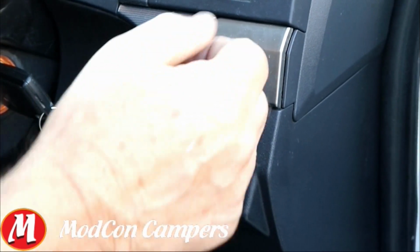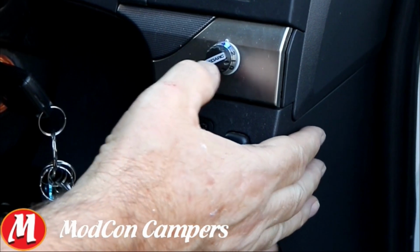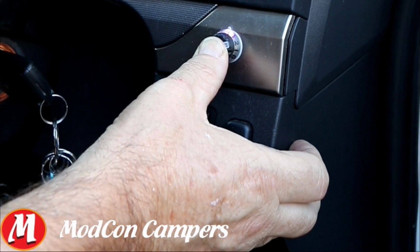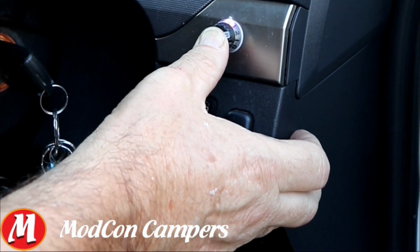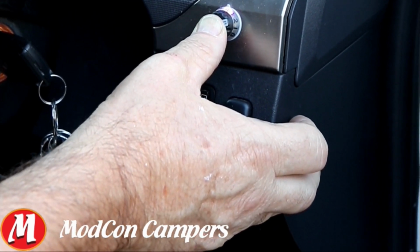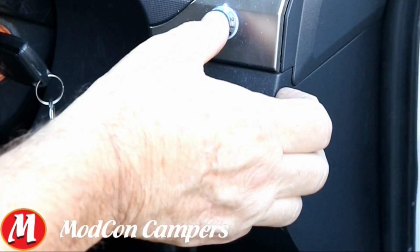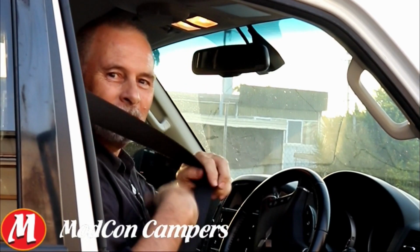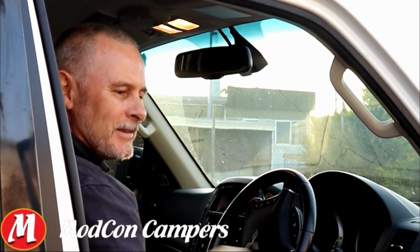Before I set off, I'd like to check that my electric brakes are working from my vehicle to my trailer. Simple way to do this: dial up the dial a bit, hold the button in, it should go red to show that the trailer is connected. If I go down now and check my trailer, it will actually have a humming noise going on with electric brakes. The other way that I can do it is just travel on slowly and just check by overriding the brake system that those brakes are pulling me up. Right, I've done my checks, I'm ready to go.